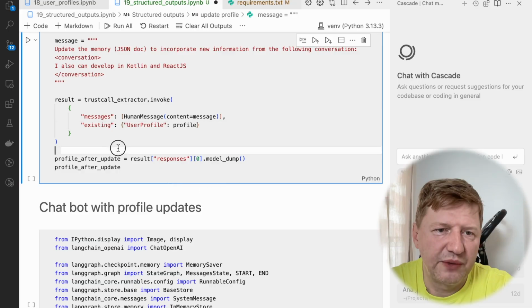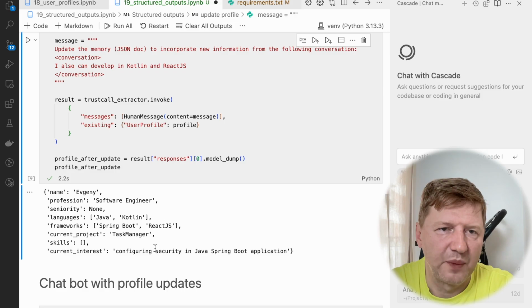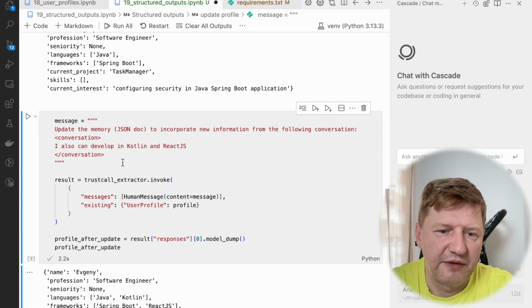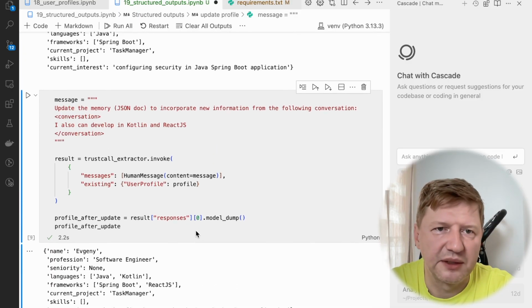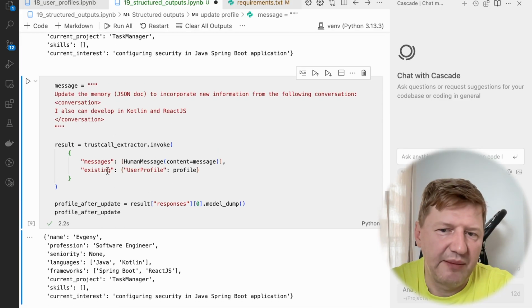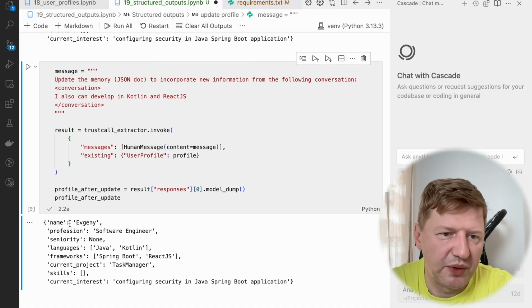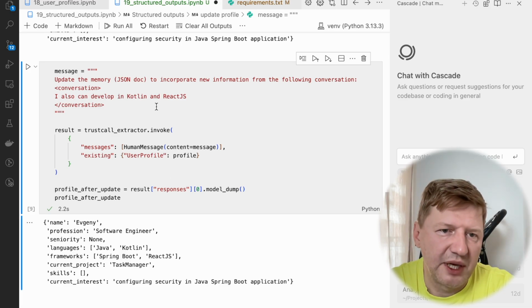And again, the rest is the same. So if you give it a try and see it, we'll have the updated profile. Well, it looks the same. Like Java and here Java, Kotlin, and the framework React.js somehow was classified as a framework, not as a language, but that's another thing, right? And again, it's a very tricky thing, because if you try the same approach with normal structured output, the result most probably will be the same again, because models are getting better and better every day. But again, we are talking about production usage, right? And in production, you have to do some optimizations anyway, like you have to update your profile, not rewrite it all the time, and over time, this approach is much better.